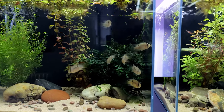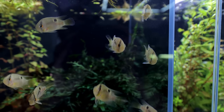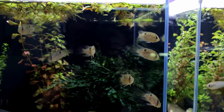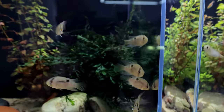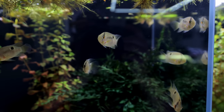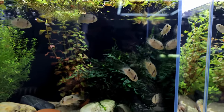One tank I'm really impressed with though is this one for the keyhole cichlids. They're looking so vibrant and lovely, putting on some good size. I want to do a tank just for them eventually. I just think they're such lovely fish. Very understated and not very flashy, but I don't know, really, really cute personalities, really gentle, and can do so well in larger groups as well.